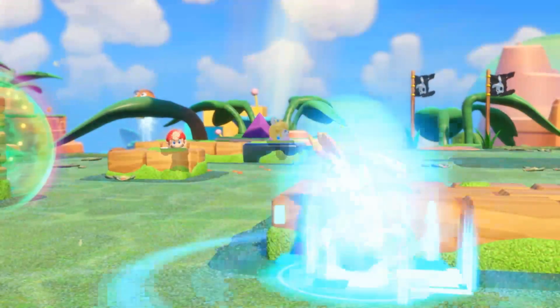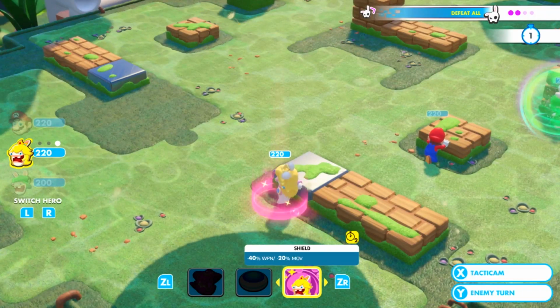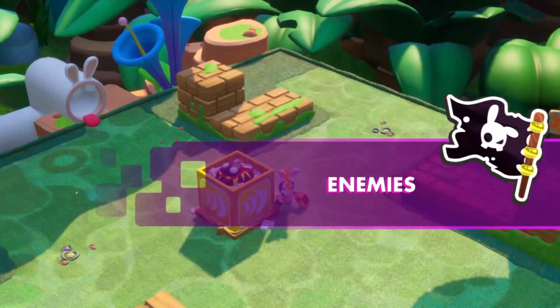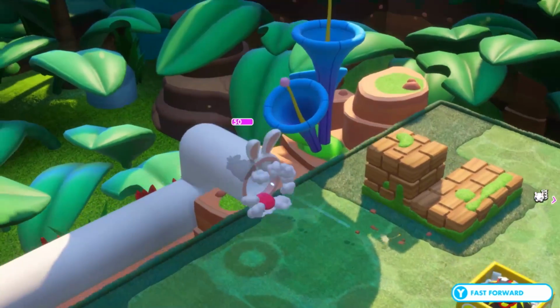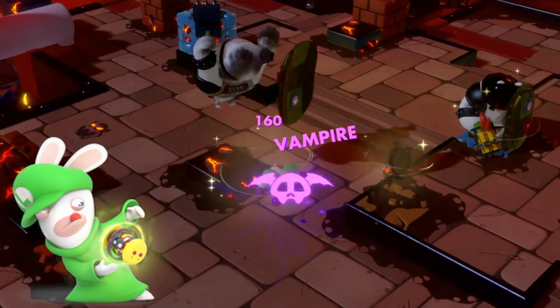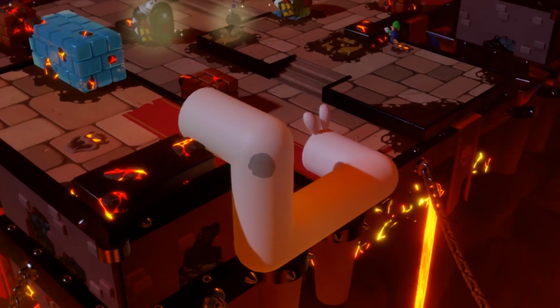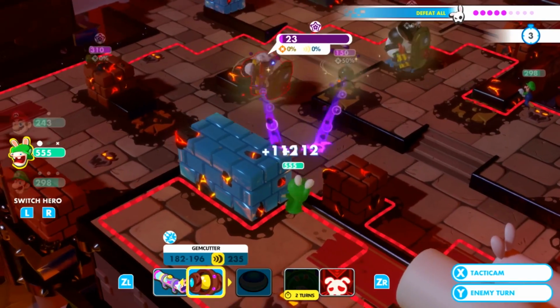Unlike other RPG games, I didn't stick to one team. There was no golden team for me. I was constantly switching, using different characters when their strengths would be helpful. However, I did stick with Rabbid Luigi for most of my run. Rabbid Luigi is amazing with his long range of motion and lifesteal abilities, making for a great healer.